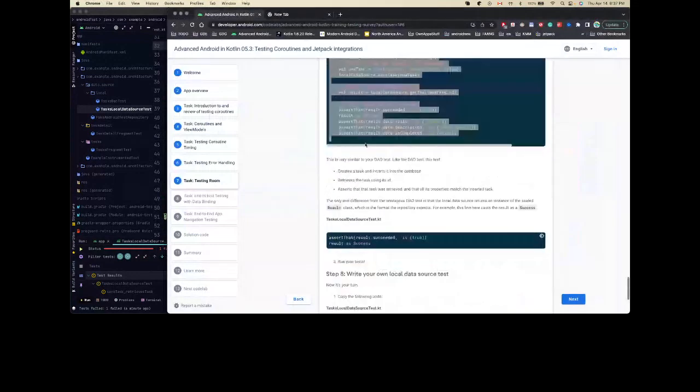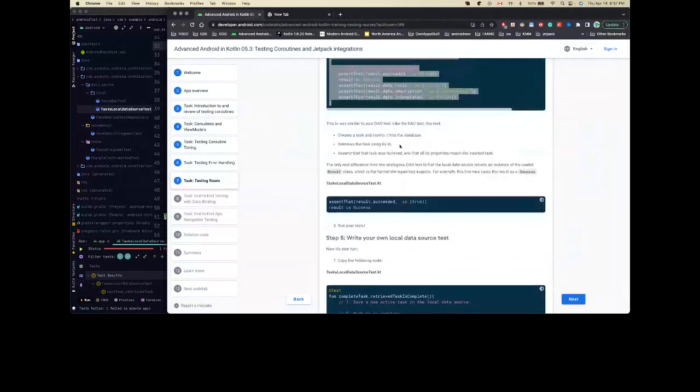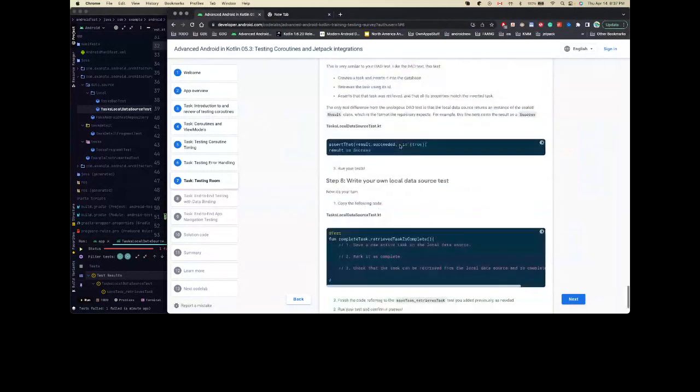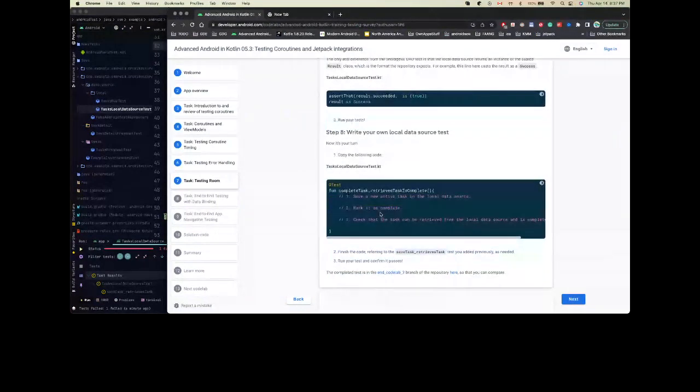So this is just the explanation of the test that we have just covered. It's basically a success case. Next, they want you to do another one by yourself, which is writing the test complete task and retrieve task complete. These are the steps I will explain and you will implement later on by yourself.